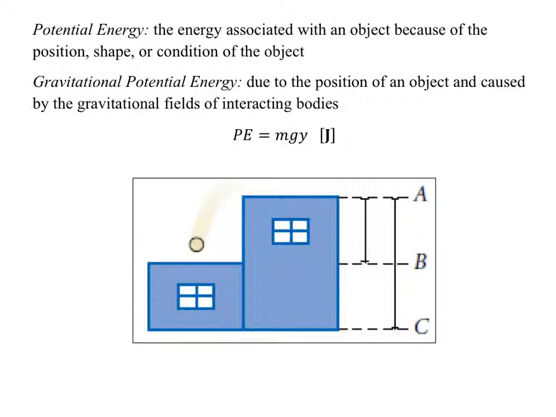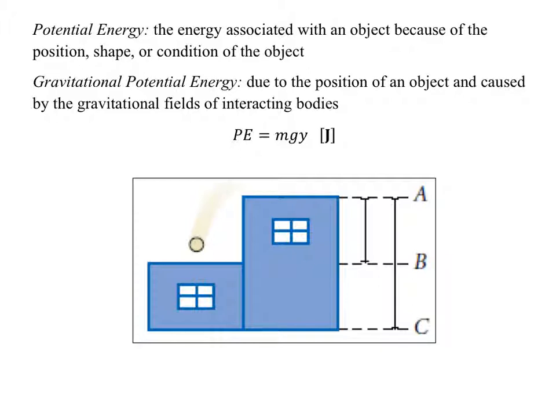Okay? And that's why in the beginning definition here we talk about potential energy as being the energy of position, shape, or condition of an object. So the shape of an object. For example, if I were to take a spring and compress it, I've changed the shape, haven't I? What I'm doing is I'm storing energy in the spring. As soon as I release it, the spring shoots out and pushes off. And it takes that energy and converts it into motion, whatever object is on there. That's how something like a catapult will work.